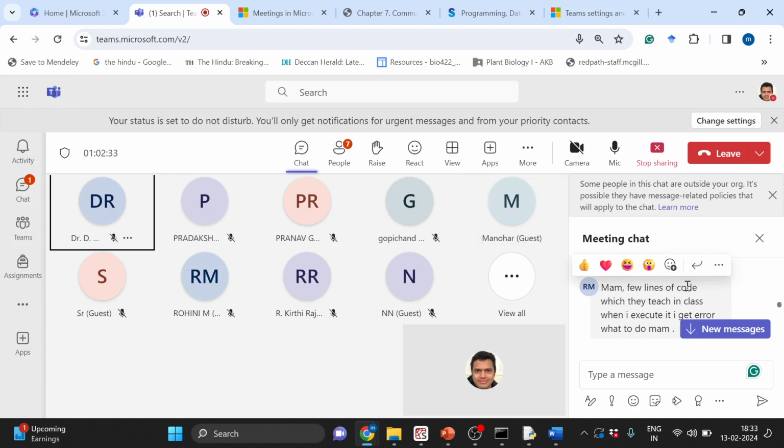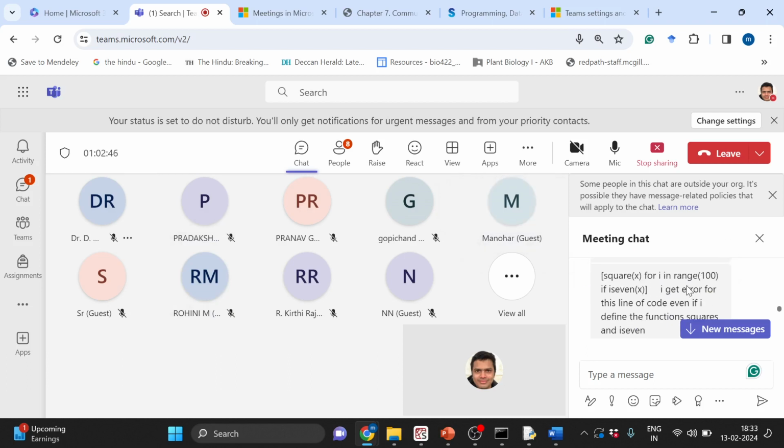You want squares of even numbers from 1 to 100, is that correct? Yes, ma'am. Squares of even numbers below 100. Below 100, right? So your x should be first i. You have two variables, your x is not being defined at all. So square of i for i in range 100.